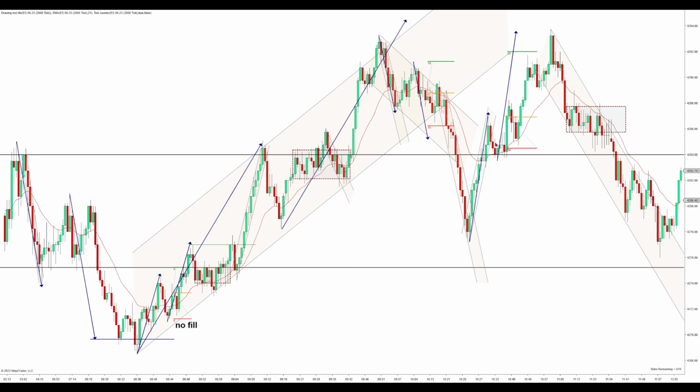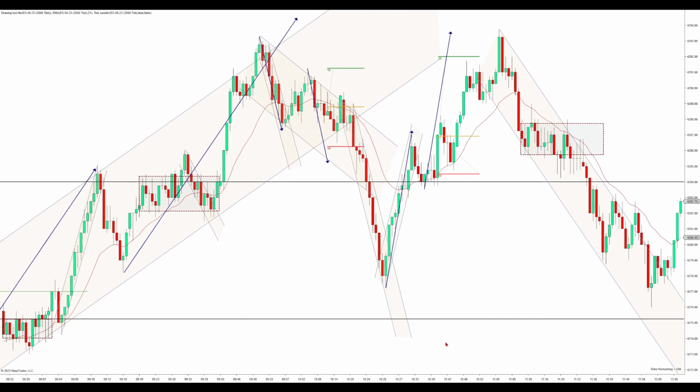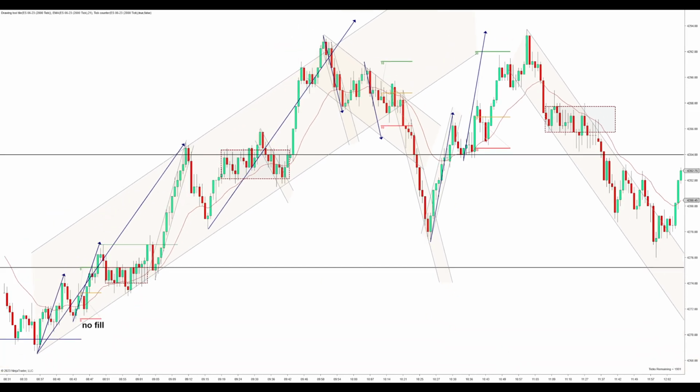Now on its own, the failed second entry here is not the cleanest setup. An ideal failed second entry, the most cookie cutter version of it, is a push above and then 2 legs back to the EMA. Now this one is forming as it continues higher here, but when you have bigger picture context, I don't mind not a perfect setup here. It's more about the context. The context overrides the setup. It's a decent setup with really good context, so that's why I like that.